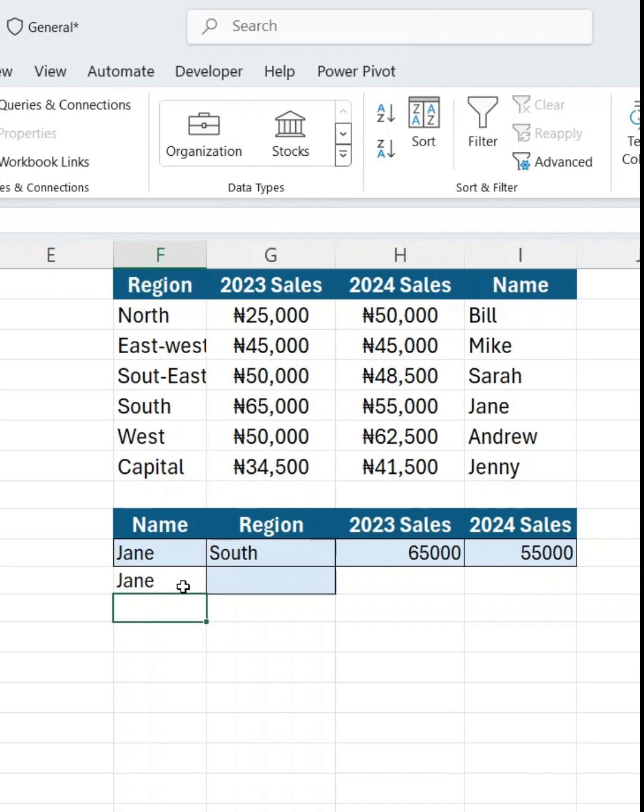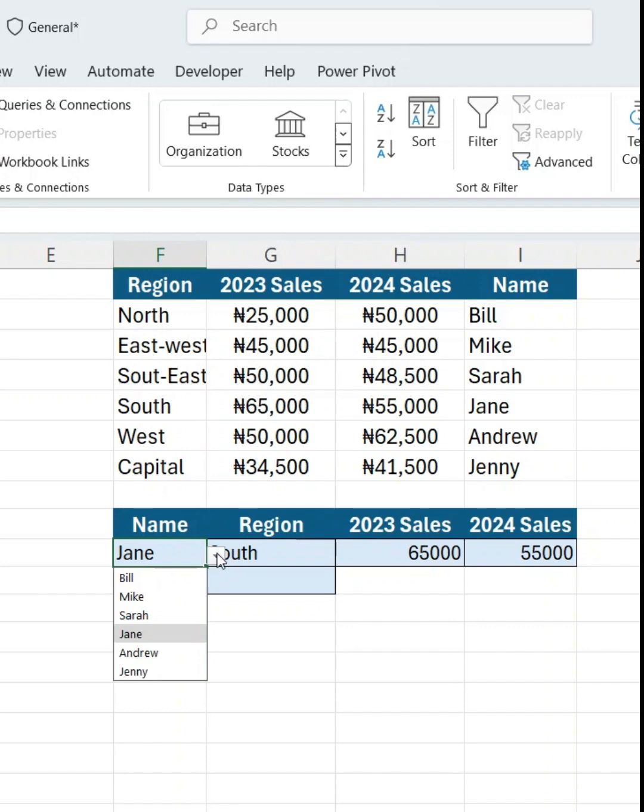So this is one of the limitations of the DGET function. If you want to copy your formula down, all you need to do is make use of the INDEX and MATCH functions. So the INDEX and MATCH functions come in handy to do that for you. So let me get rid of this.